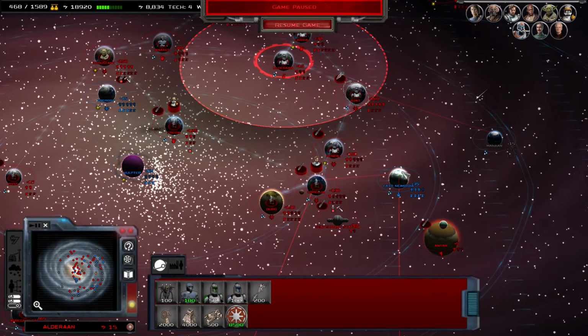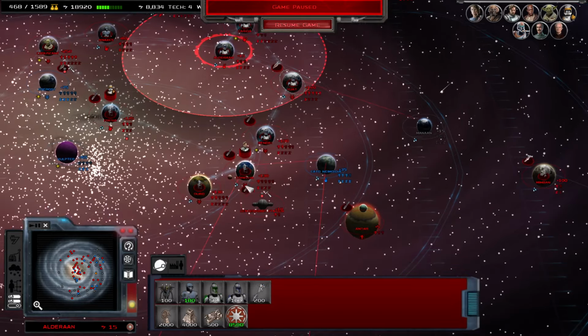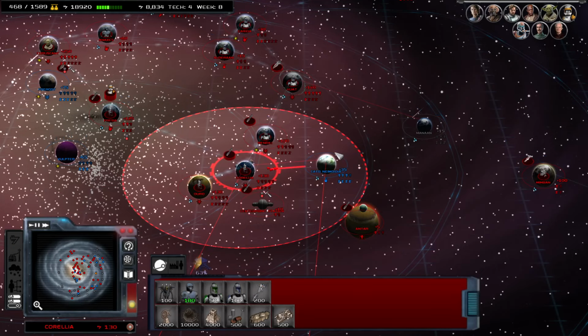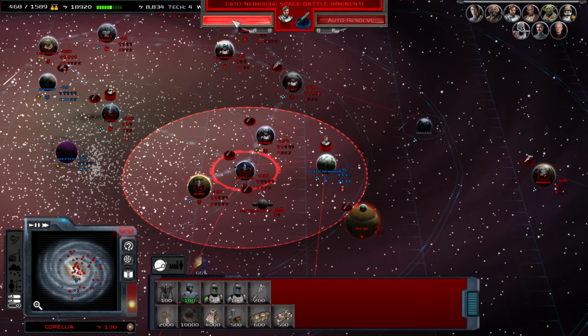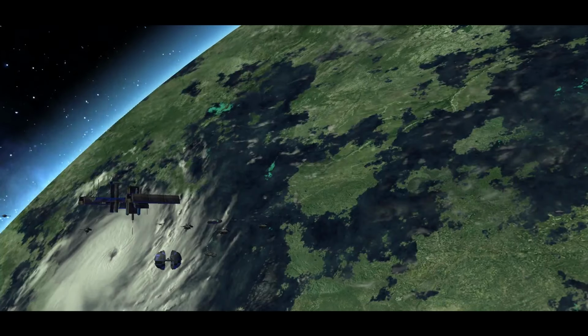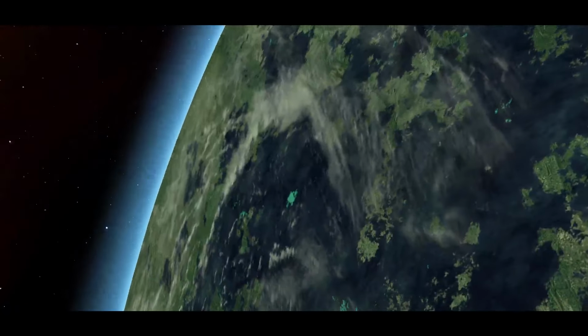We do need to attack. Kaira Nemodia needs to go down. We'll deal with that immediately. Yeah, we're going in. I'm on my way. Tactical battle. Woo! So a wee bit of a fleet. That's a wee bit of a fleet. Yes, indeed. Okay.